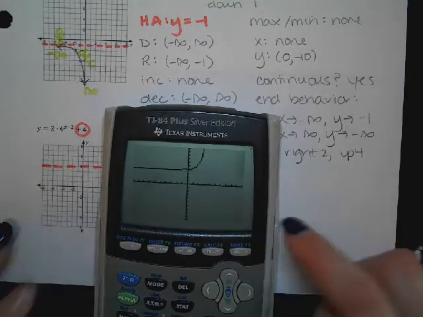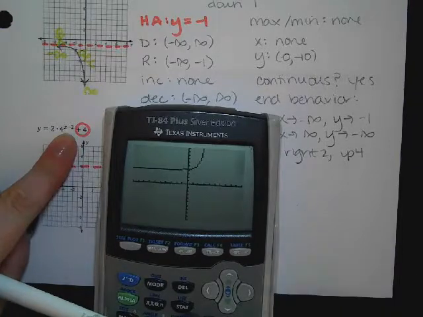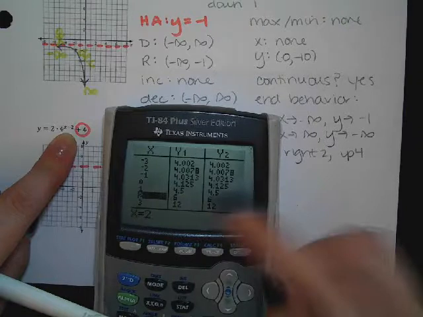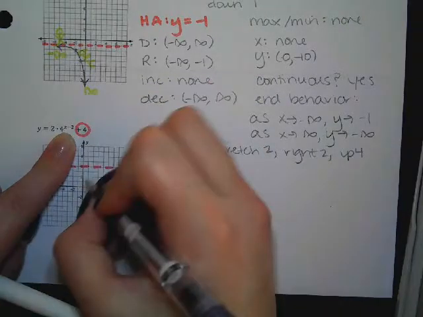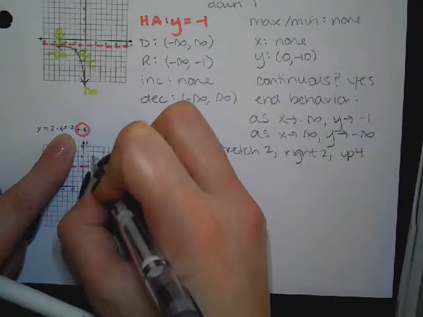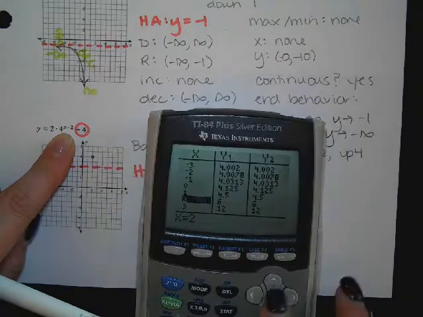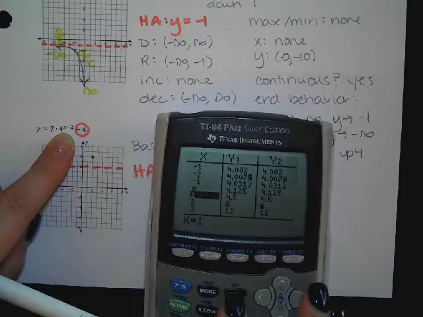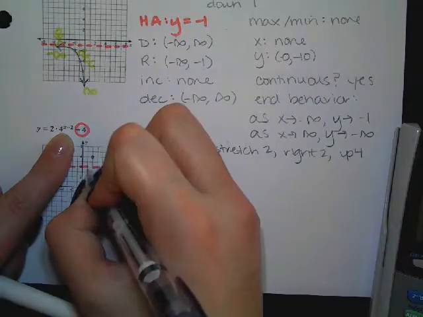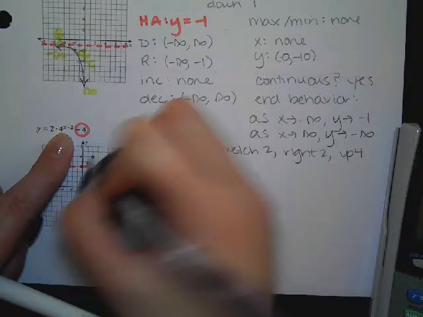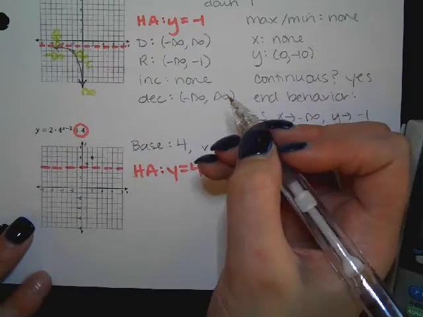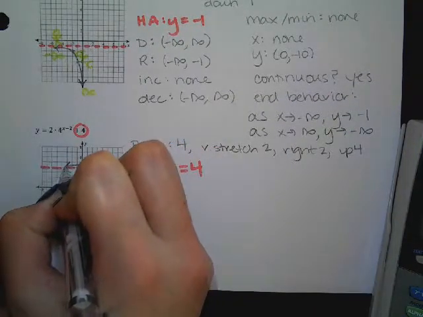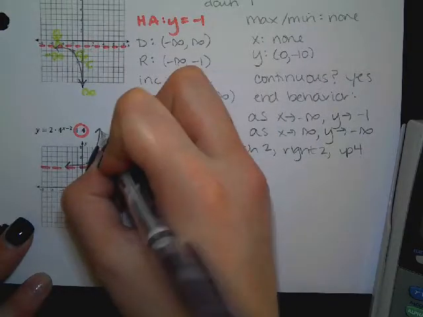Okay, so again, this shifted to the right 2. So when I look at the graph, I'm going to look for +2, which is 6. So I have the point (2, 6), and then (3, 12) would be kind of hard to graph. That's off the screen, so I'll do (1, 4.5). Over 1, up 4.5. So again, we're going to connect the points so that they get closer to the asymptote, and then the other ones go far away.